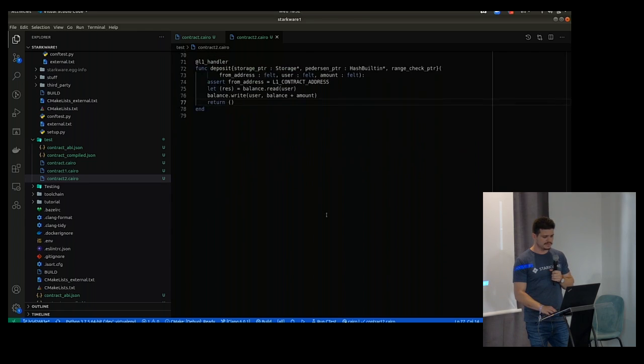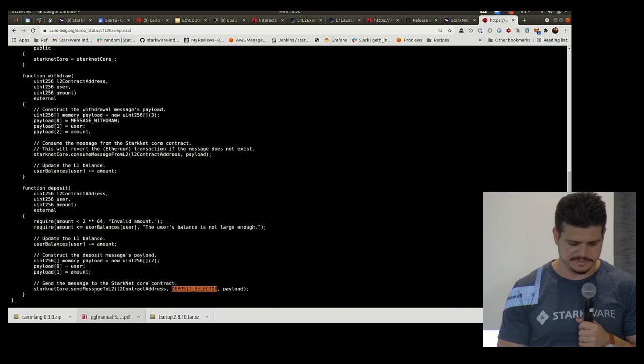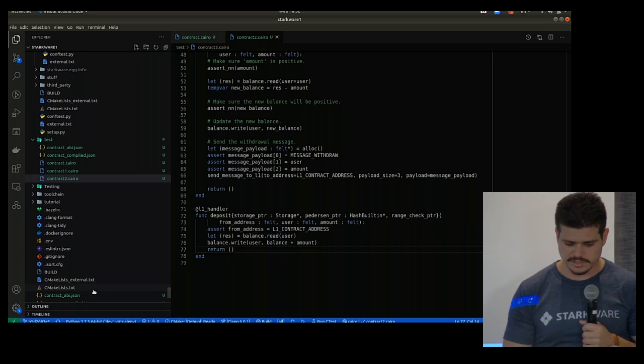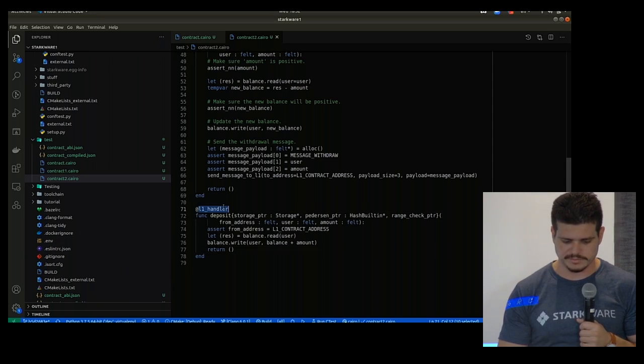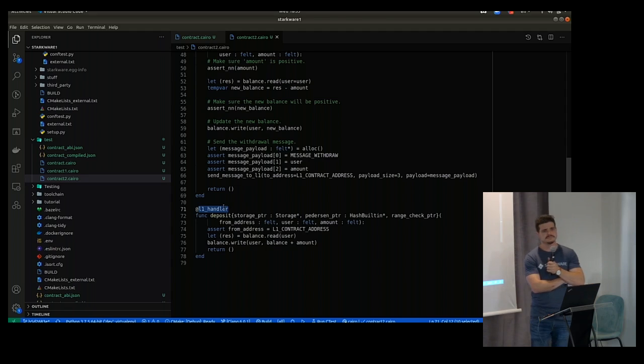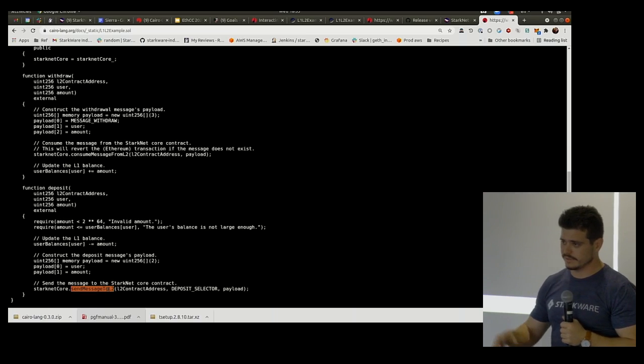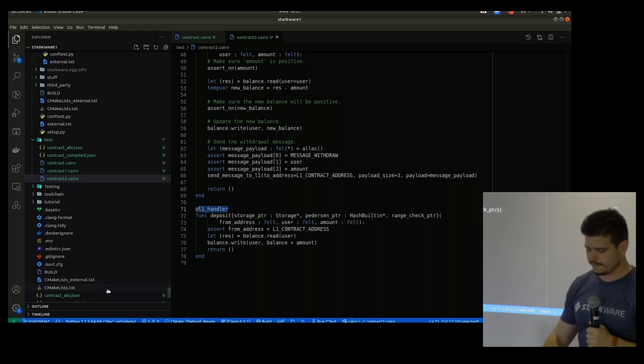Okay, so this was the other direction. I'll repeat. Here we have the send message to L2, and here we have the L1 handler, basically. Any questions about that? How does it work? How do I send messages from L1 to L2? There is also a mapping. So basically, you add the number. It calls the StarkNet core contract.